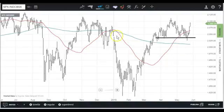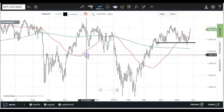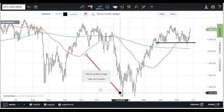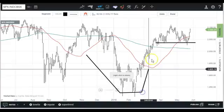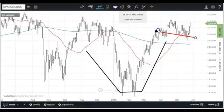I've seen some people then interpret this action here as a cup with handle pattern. Let me just put that back as the flag pattern. So you can see the cup with handle shape, the cup, handle, and the breakout. And the interpretation is really the same. You broke out from the handle, so it's a bullish pattern. Problem is I don't think this is a cup at all, because here you have another decline that's just as big as the cup itself.